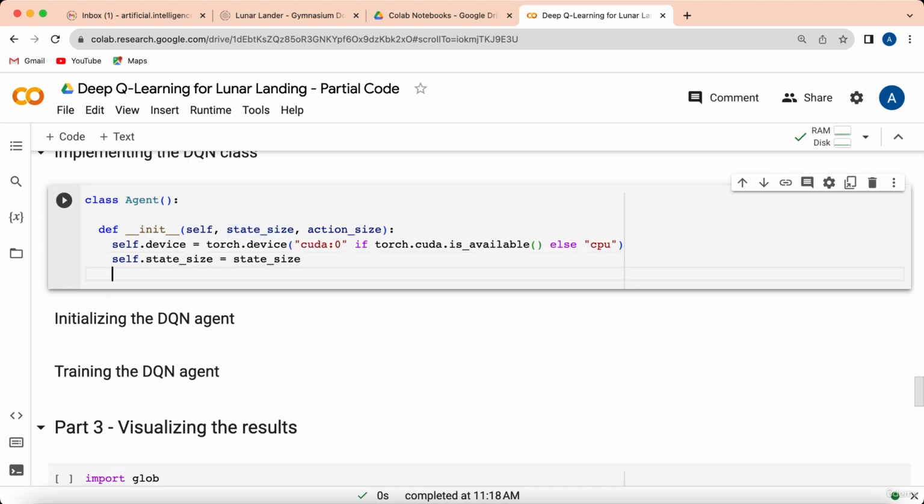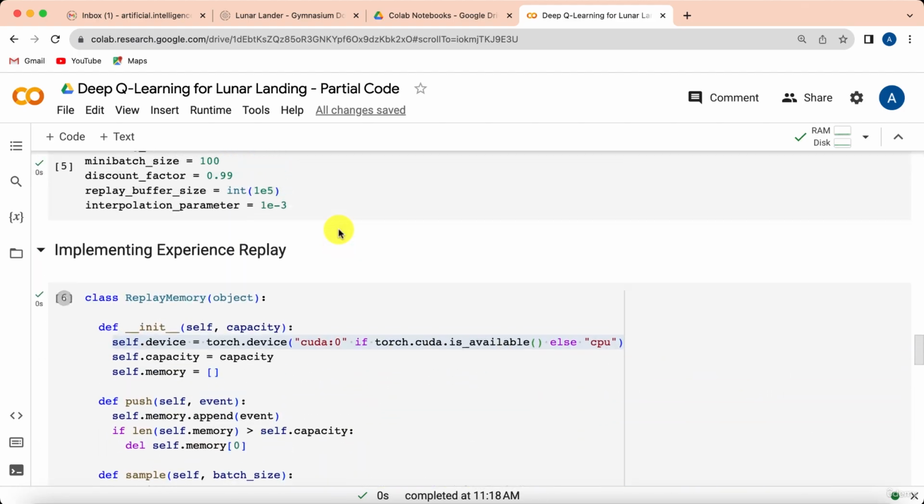Then next object variable is going to be self.action size. So that's the object variable, and then we'll initialize it to the argument action size, which will be entered later on when we create the object, meaning instance of this agent class. And by the way, remember that we already initialized the variable for the action size, which we called number actions, right?